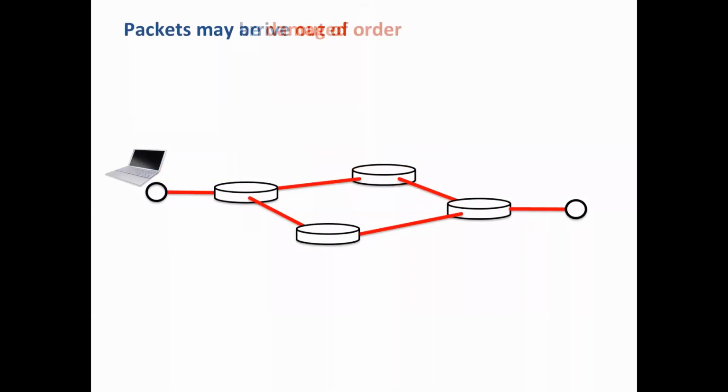Now, the second thing that may happen is that packets may reach out of order. Ideally, the first packet should reach first and the second packet should reach second. Even for a file, if you change the order of bits, then the file is corrupted. But on the internet, it may happen that the second packet reaches first. And thirdly, packets can get duplicated. If a packet is duplicated and the duplicate reaches the end, one has to be discarded, right? So the protocol must take care of all this. Or a packet may not arrive at all, it may get dropped. So if you want reliable delivery, then the protocol must also take care of this.